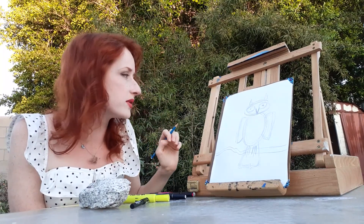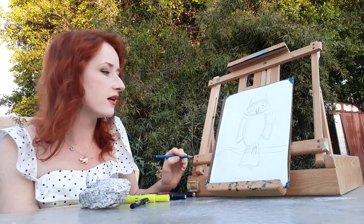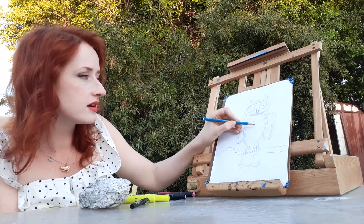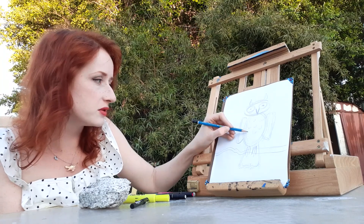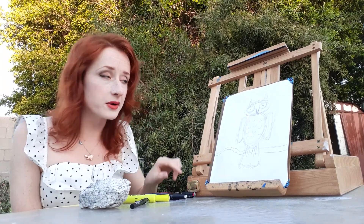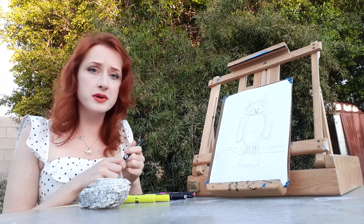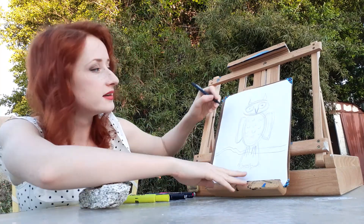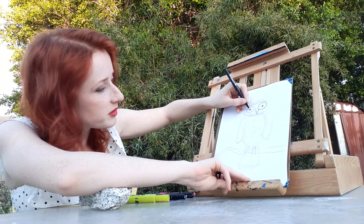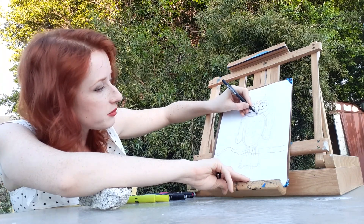And now you already have a pretty good shape of an owl, but there are a few things you might want to do to make it really good. You might want to add a few little scales like this — those are like feathers on the front of the owl that it can use for camouflage. And now we're going to start outlining the owl. This is my favorite part because it's when the owl really starts to come together. So we're going to outline with black pen. Remember, the black pen is permanent but the pencil isn't, so you can keep editing as much as you want and make it perfect before you ink it.